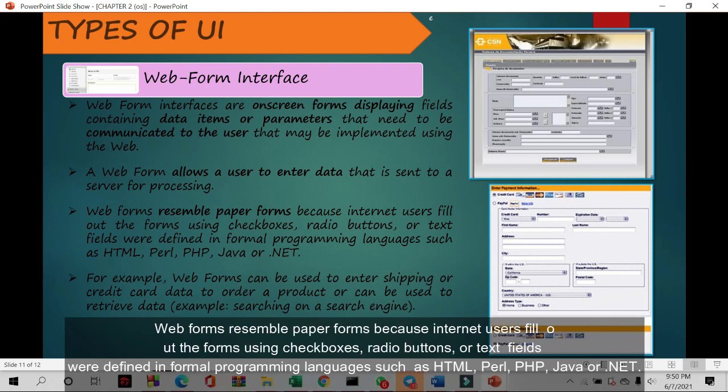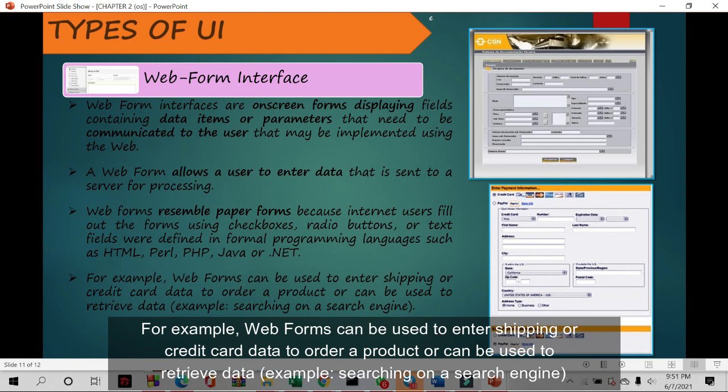Web forms resemble paper forms because internet users fill out the form using checkboxes, radio buttons, or text fields we define in formal programming languages such as HTML, PERL, PHP, Java, or .NET.